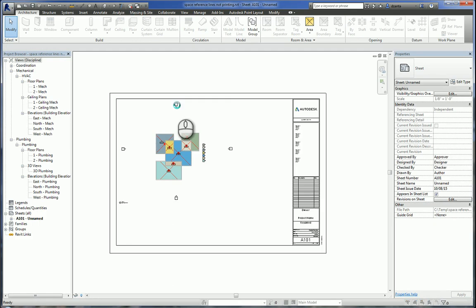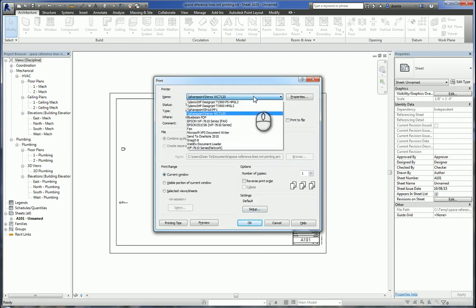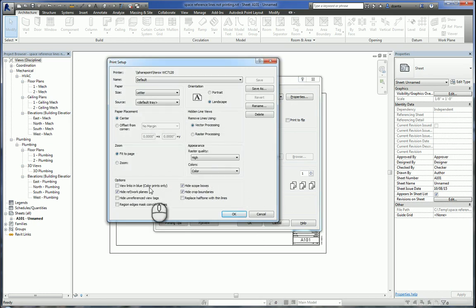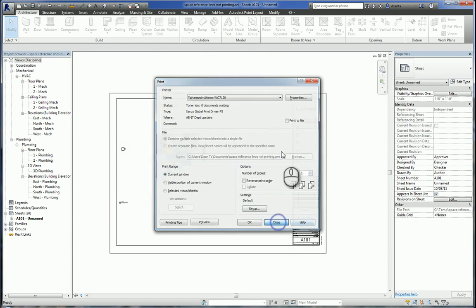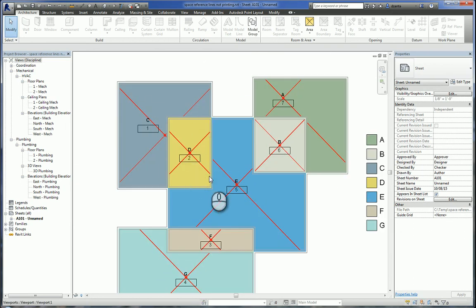I have tried to look at every single setting for every single printer that I've got and PDF machine as well, and going into setups, and I cannot find anywhere that will allow me to override the settings to allow Revit to print those reference lines. They do see the color, and it does print the color, but it doesn't print the lines.